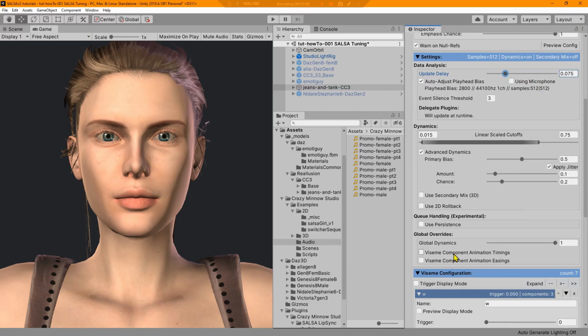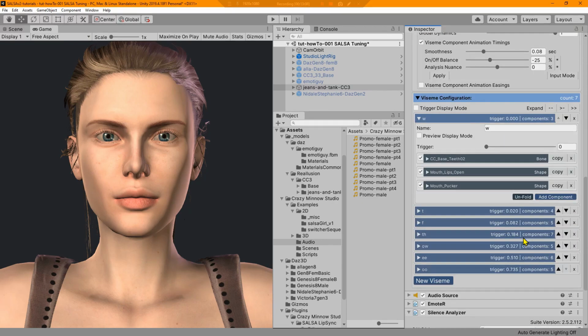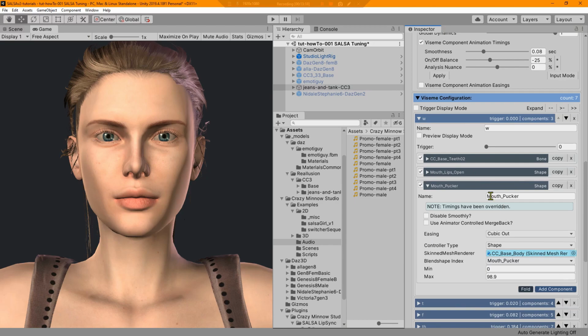And I'm going to go ahead and come back here and set this. We can now work with all of these while it is playing. However, if we want to save our settings, we have to make sure we copy the component before we turn it off and then paste the values back. Now, there are some things that we cannot change while it is playing, or we can change them, it just won't affect anything, because most of this data down here has been applied to the underlying controller at startup.